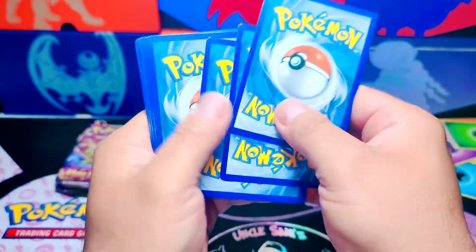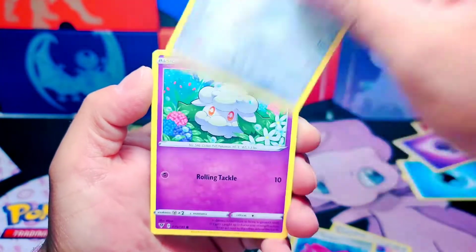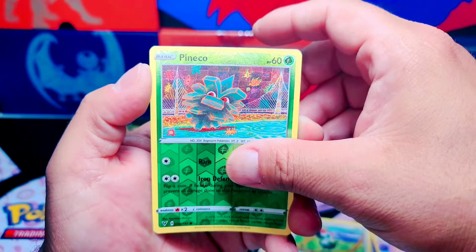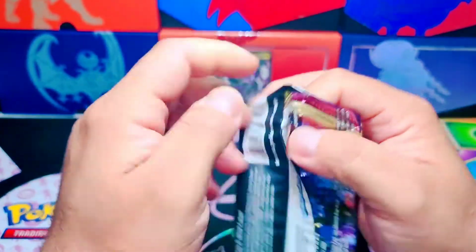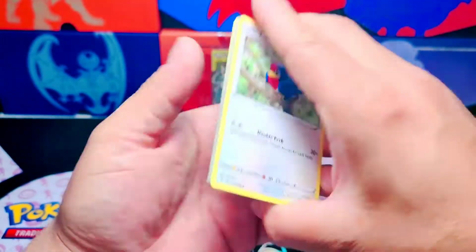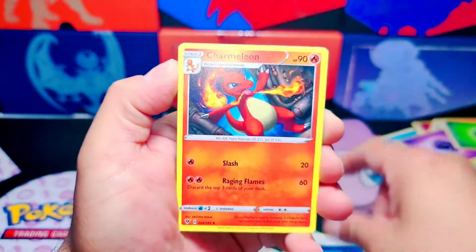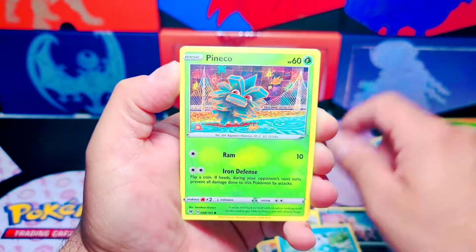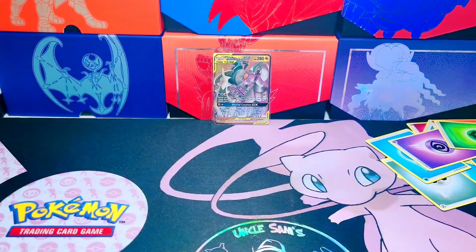All right, let's go. You can also get amazing rares here on Vivid Voltage. Let's see, Nincada, Pineco, Exploud, non-holo. Let's see, Celebi artwork. And we're leaving the Sabrut for the end. Hopefully we could pull something amazing. Get it? Amazing rare. Here we go. Water Energy. Charmeleon. Taillow. Sandile. Oshawott. Pineco. Clefairy. Rotom. And an Exeggutor, non-holo.